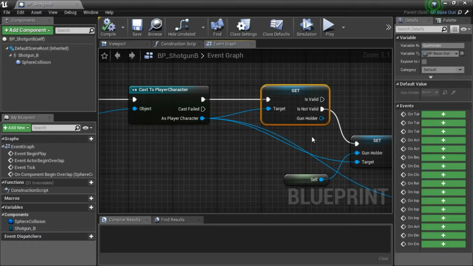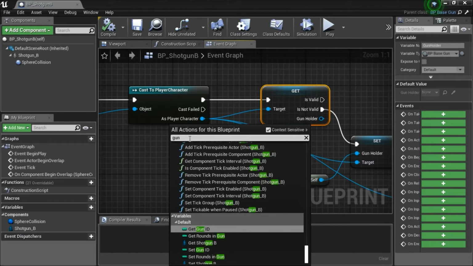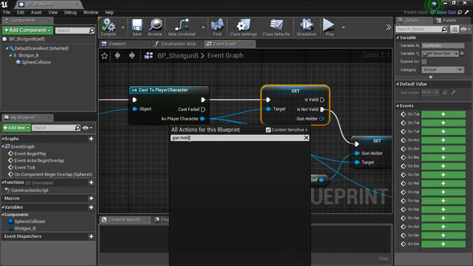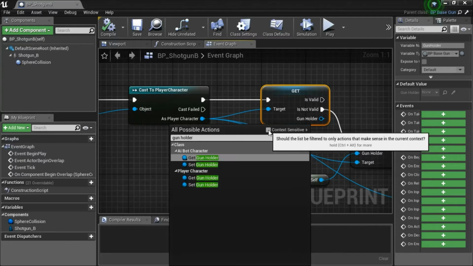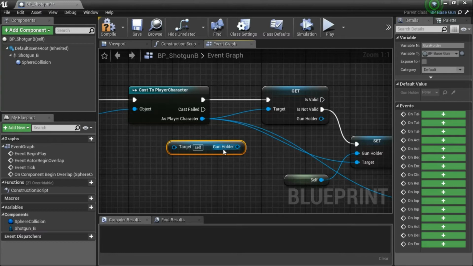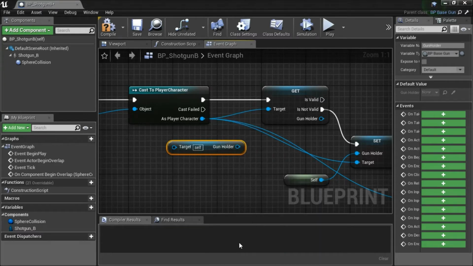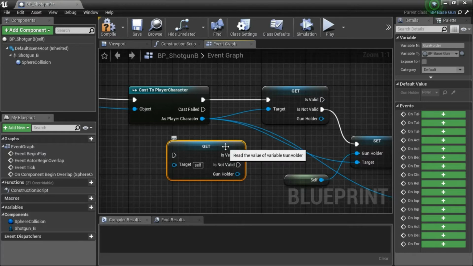To get this node for gun holder, you right click, search for gun holder, then uncheck this. Under player character, select get gun holder, and then right click this node and select convert to validated get, and there it is. So I'm going to delete this.